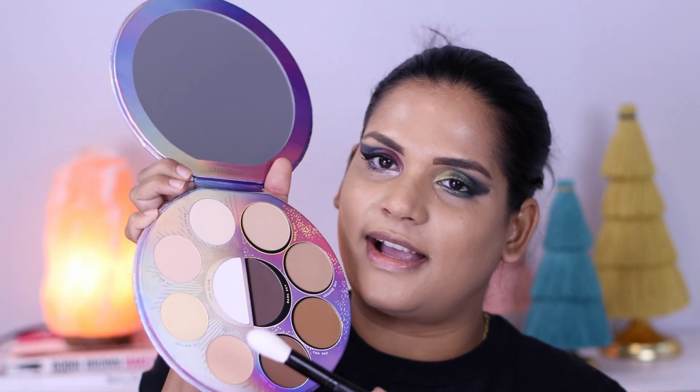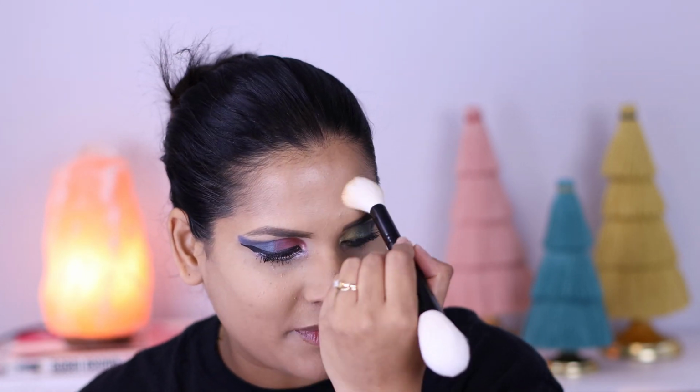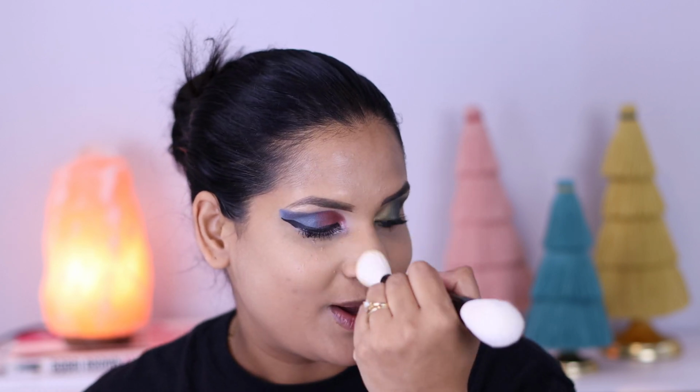So I haven't set my under eyes yet, so I'm going to go ahead and do that. And we've got so many brush options. I think I'm going to use this one, and I'm going to go into this shade called Yellow Sky, which is right here. Get a nice coating of that. Give it a little dusty dust. Pretty. Okay, it kind of is working like any other banana type powder, but we'll see. Oh, it smells nice. I think I remember him saying that it had a coconut smell, so we'll have to see.